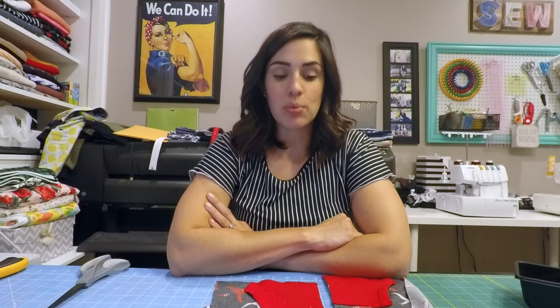We can look forward to tomorrow, where we are going to be sewing up the main construction for our main and our lining. Unless you are not lining it, then it'll just be your main. And then if you're doing the hooded version, we will be sewing up the hood together as well.